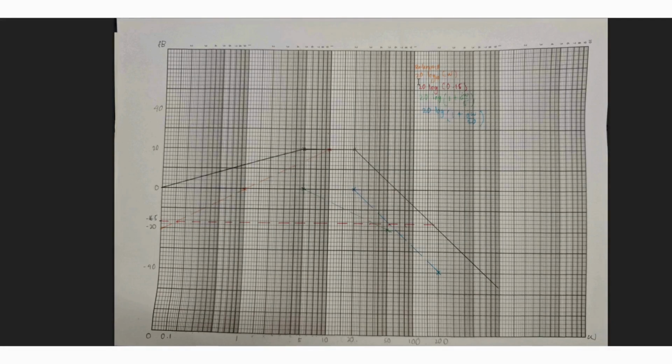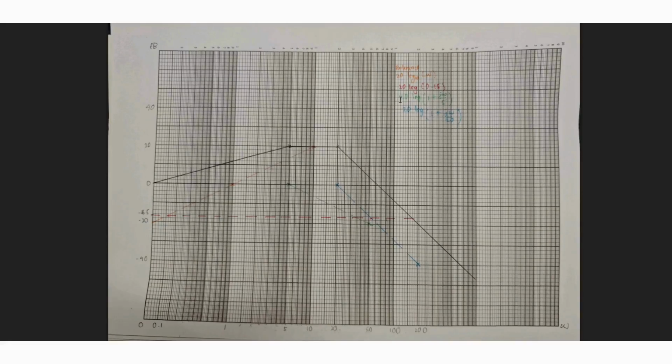The next one is 20 log ω, which will intercept at 1, as we can see here on the x-axis, and goes up to 10 here at 20 decibels. And the next one is 20 log 1 plus jω over 5, which is negative in the equation that we made, so it will go from 0 straight to 5 here, and will go down to negative 20 decibels.